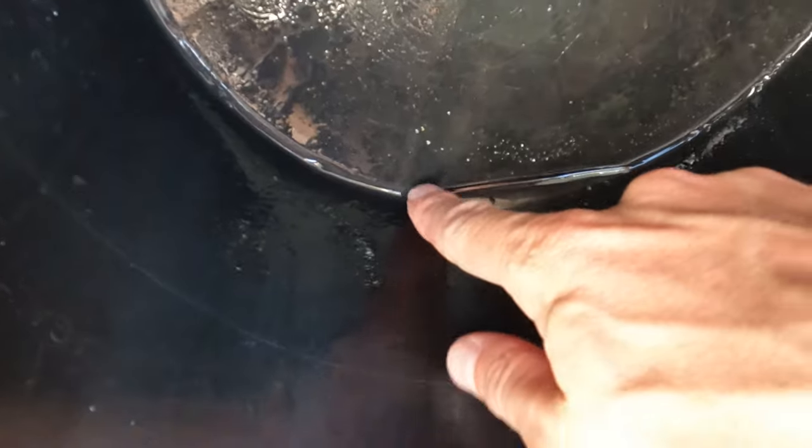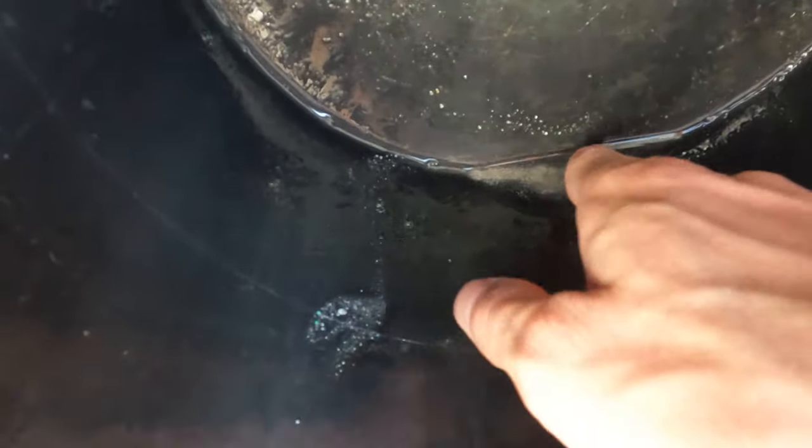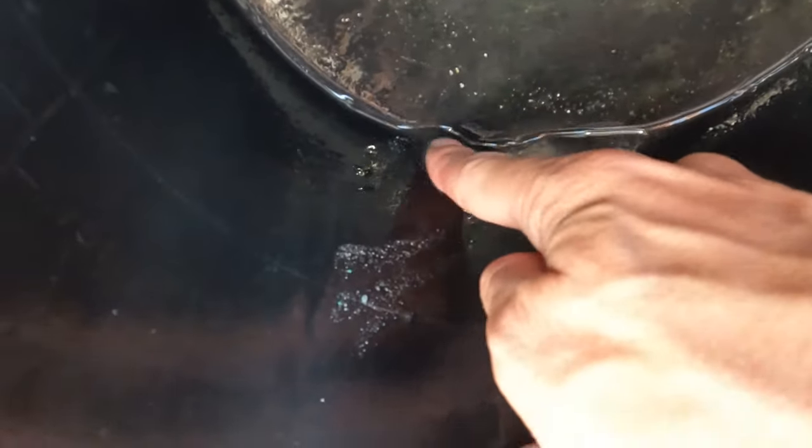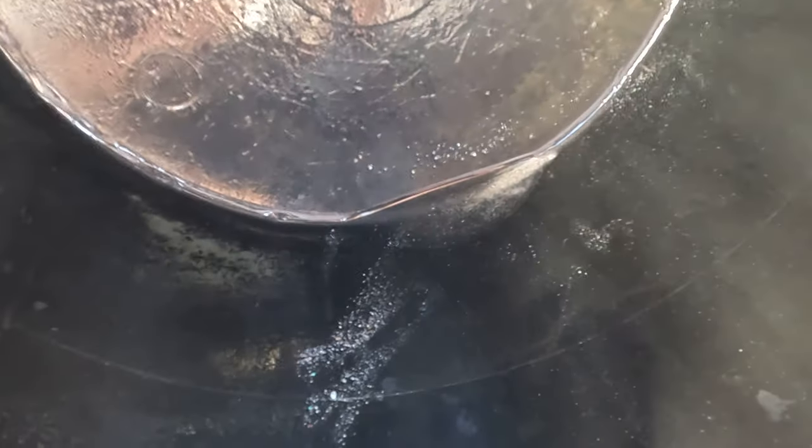This is just from the bucket with the clean water in it and you can see there's still some sand here — that's coming out of the engine block still and flushing the pipes. I promise I'm cleaning the bucket out in between. I probably need to flush it a few more times.